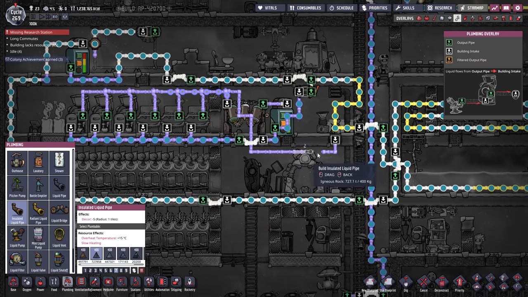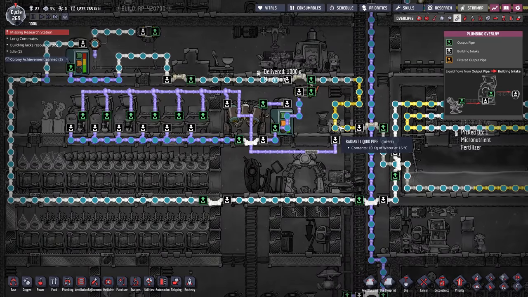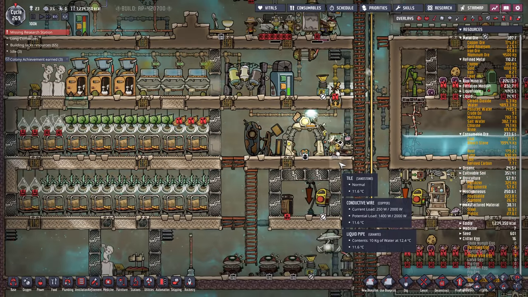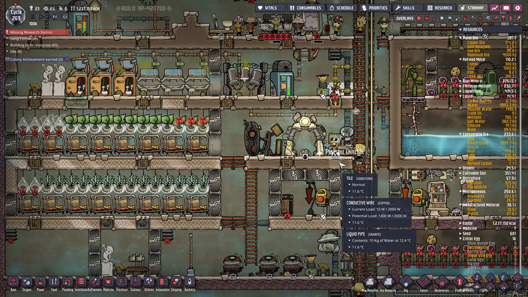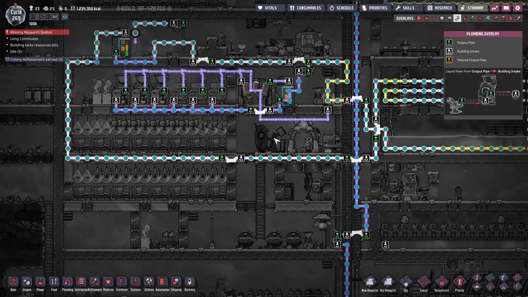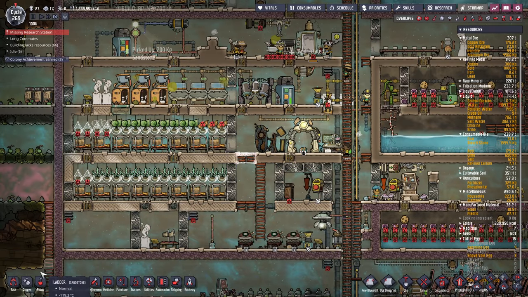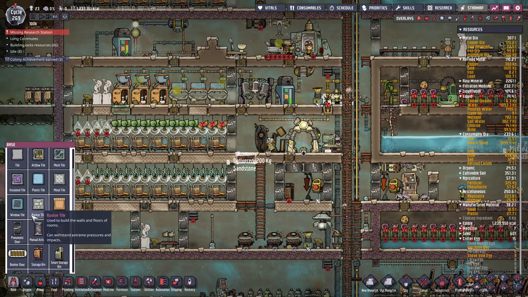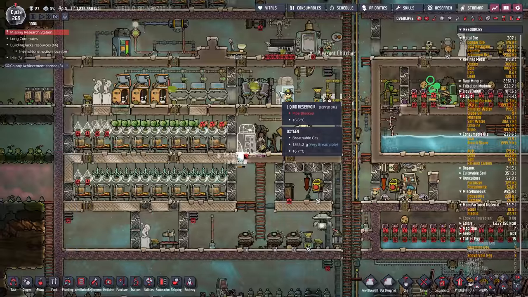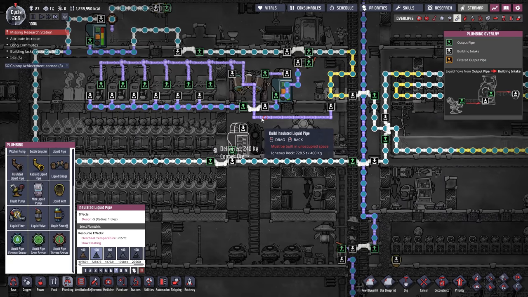I think for now, with this body temperature, that won't do it. Guess we'll tank some of it for now. I do want to build like an overflow system for that polluted water. Not just yet.